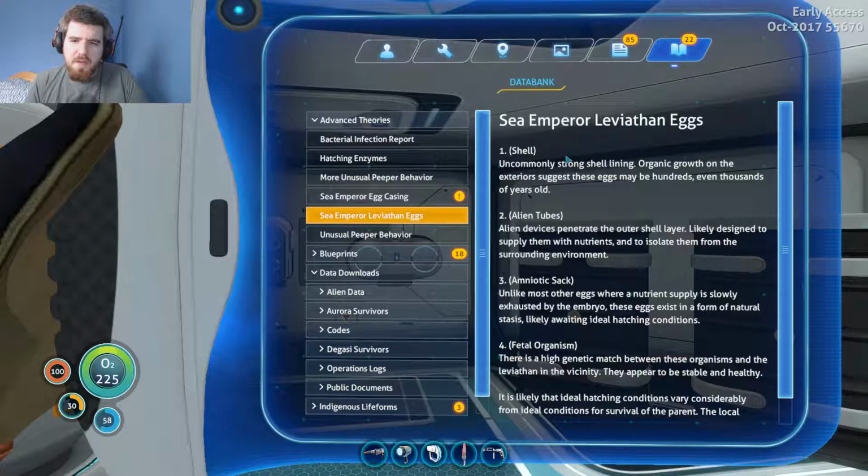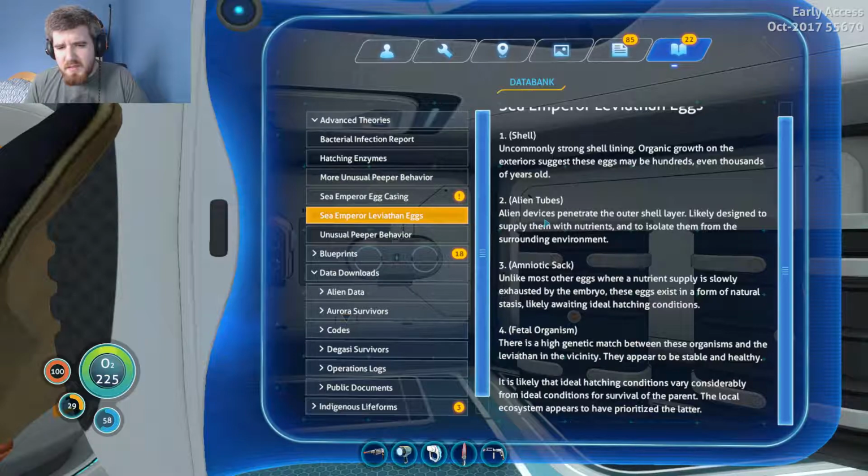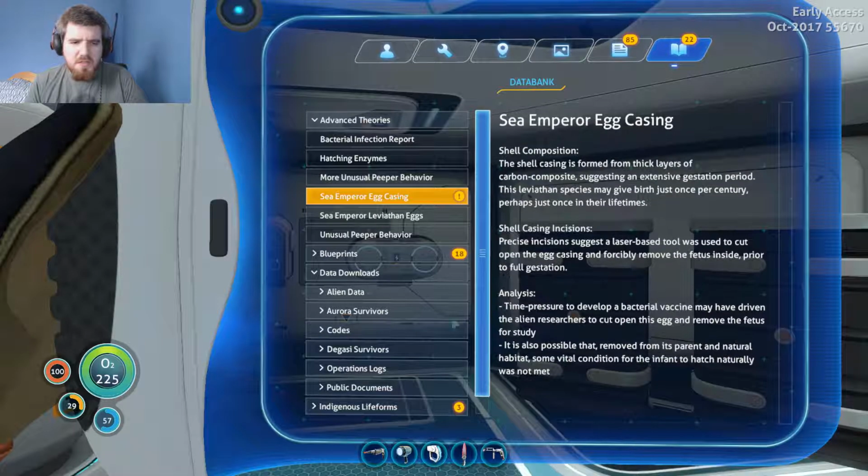So, Sea Emperor Leviathan eggs: uncommonly strong shell lining, organic growth on the exterior suggests these eggs were laid hundreds of years ago. Alien tubes, an alien device penetrating the outer shell, likely designed to supply it with nutrients and isolate them from the surrounding environment. We got the basics of the actual creature itself. It's fairly straightforward.